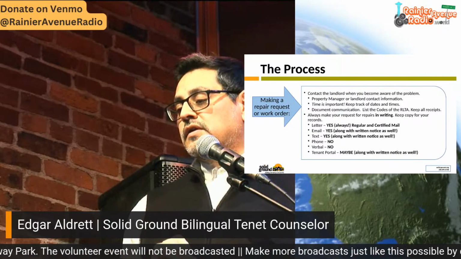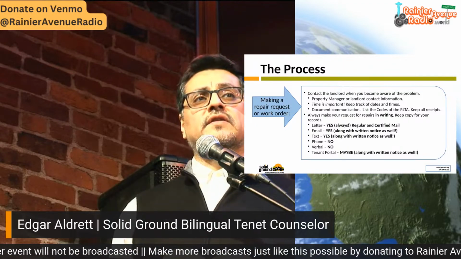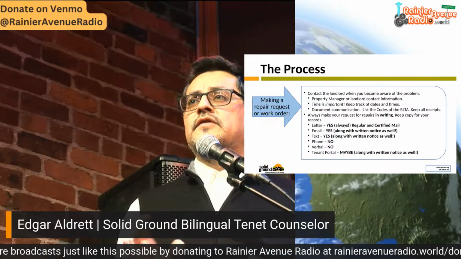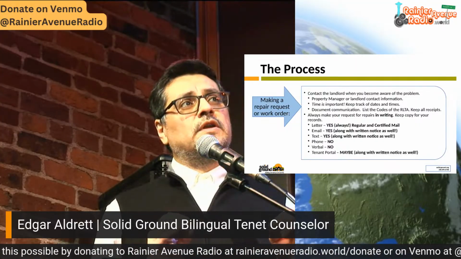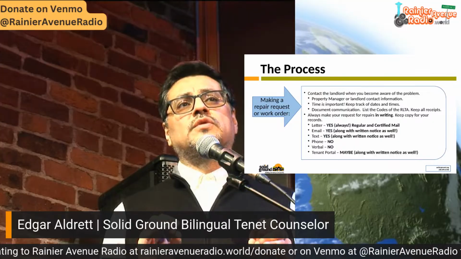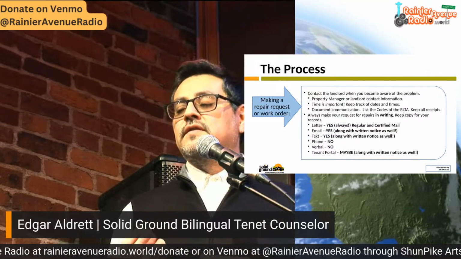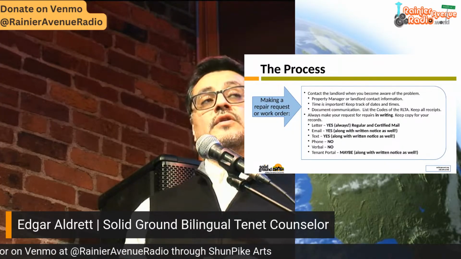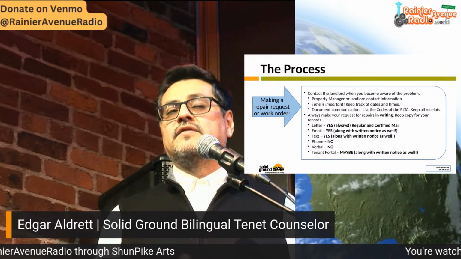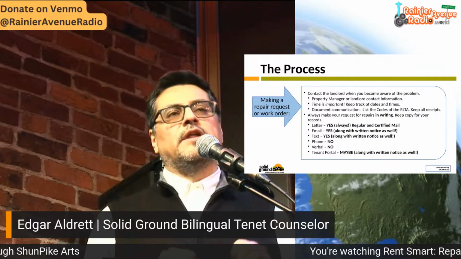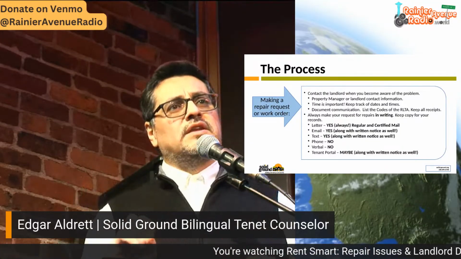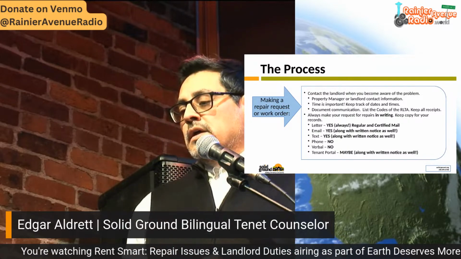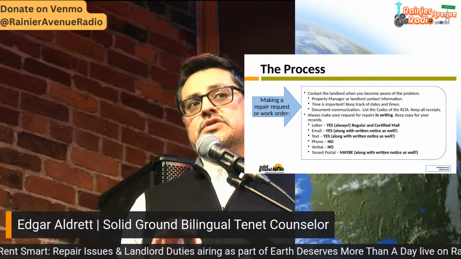Then what you do is that you contact the individual that is listed on the contract. By state law, and this is also applicable for all of us here in the city of Seattle, the contact information of the individual that you will be talking to in regards to your tenancy has to be on there in that contract. So you want to check to make sure there is that. Sometimes, if you're living in a bigger complex, they like to post it in some location near the offices or maintenance office, and then they have the email or the phone number. So once you have that contact information, you know who you're going to reach out to.